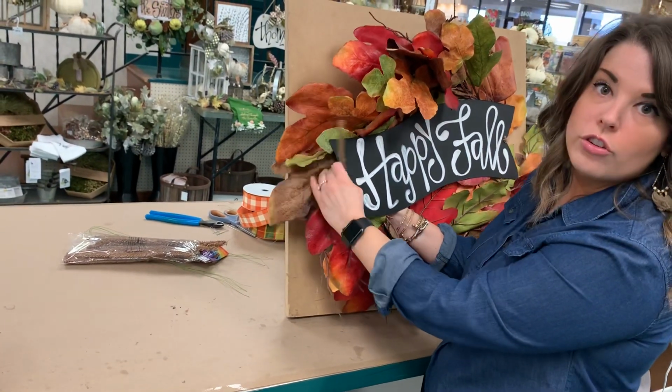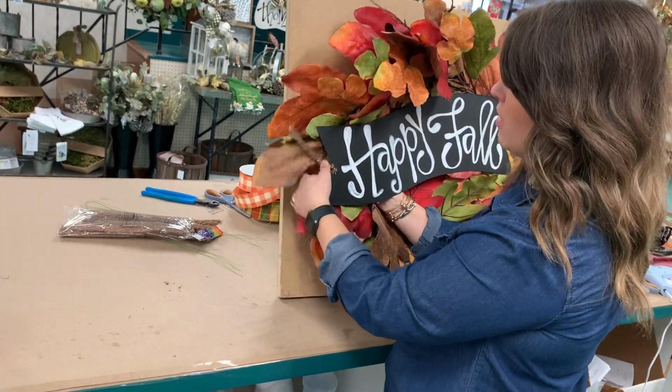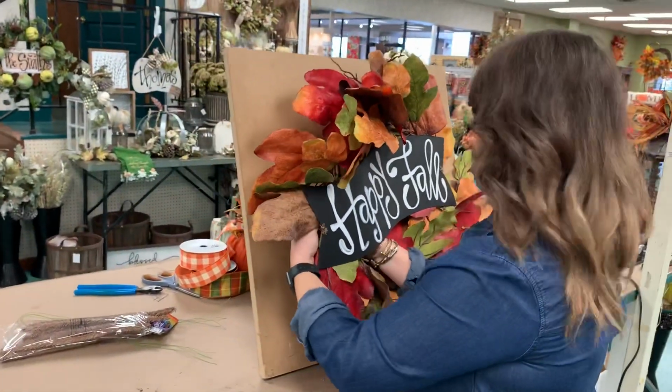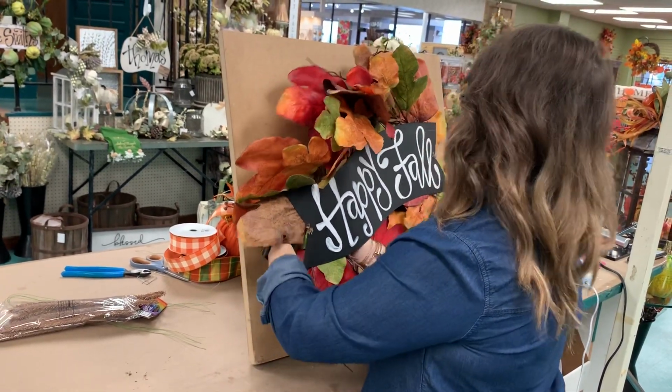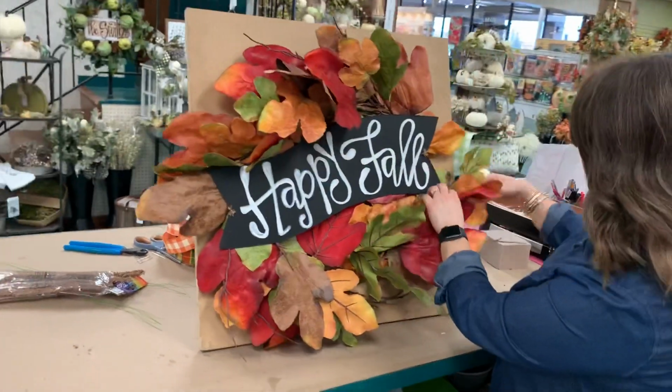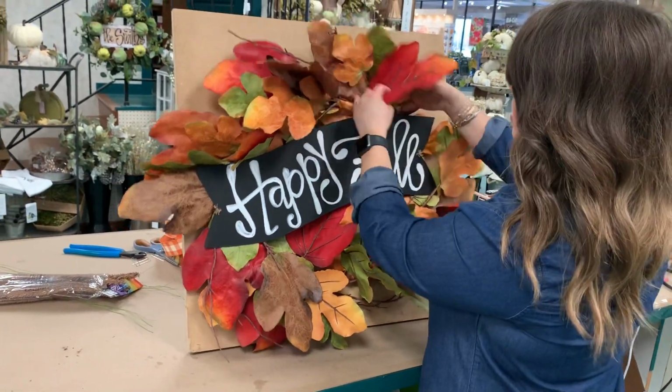Once you get this on, you'll be able to fluff your leaves back around the front, so don't worry if you're smashing a bunch of stuff. That's what's so nice about wired leaves and things like that. So I'm gonna go on and twist that on. And now I'm ready to fluff where I've kind of messed it up a little bit. Pulling my leaves back forward.